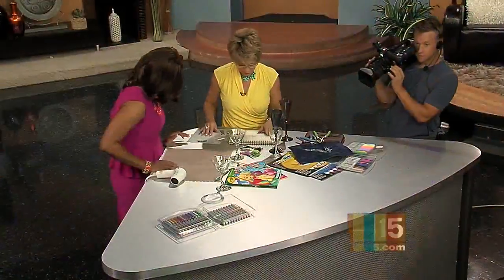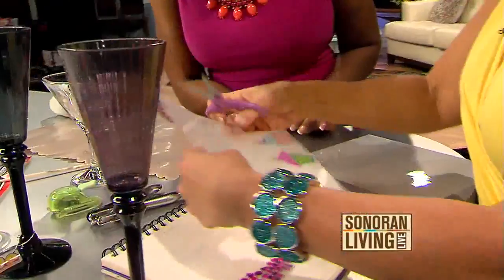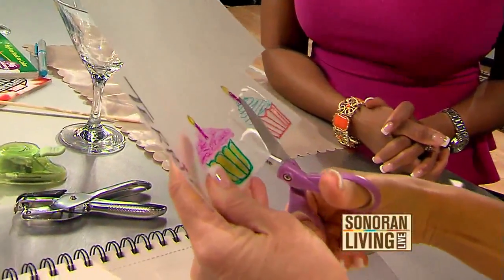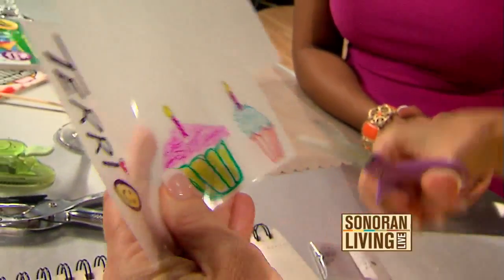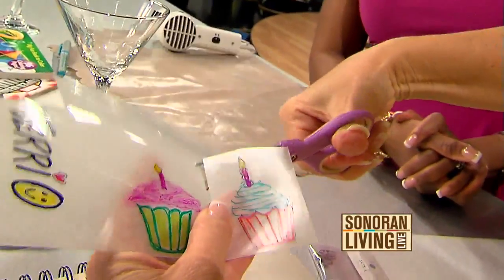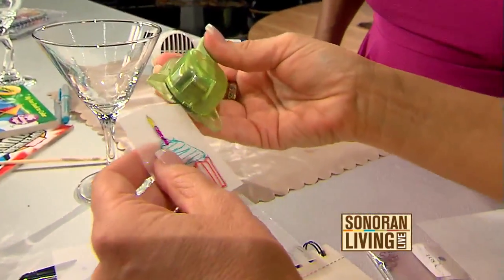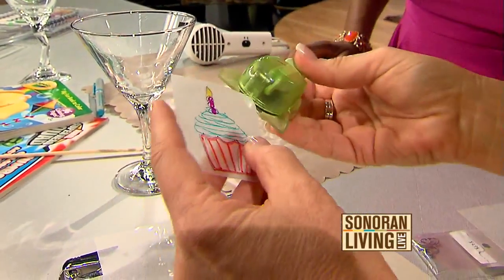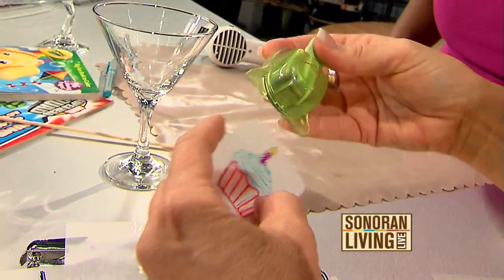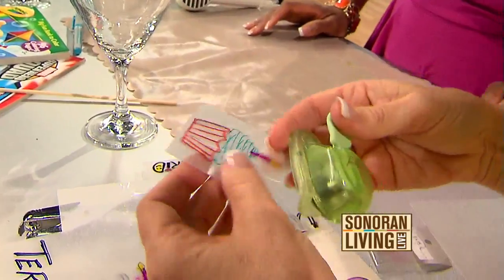So basically what I've already done, Susan, is I drew on my Shrinky Dink paper. You can draw on either side, but drawing on the shiny side is a lot better. So I'm going to cut these out just like this. And I like to use this little punch because it rounds the edges and makes them look more like tags. You don't have to do that, but I happen to have all these crazy tools, so why not use them?